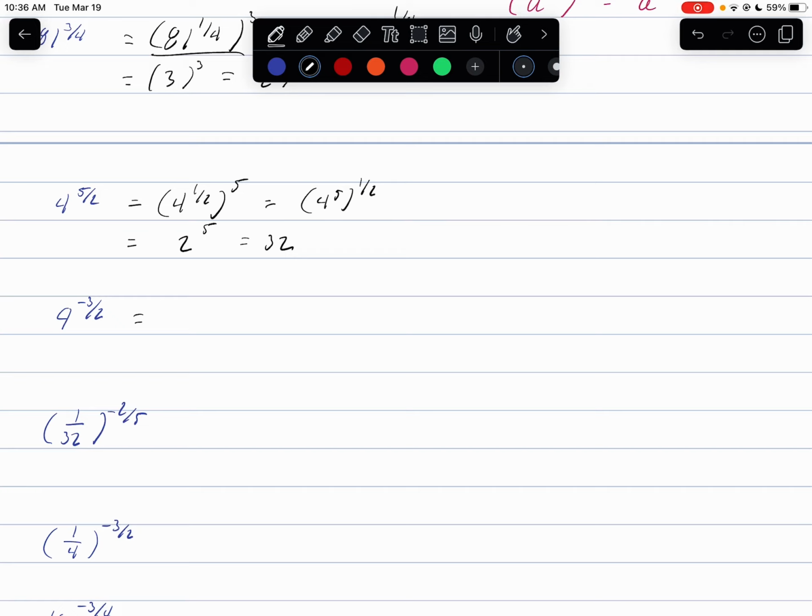That's totally fine. But anytime I see a negative exponent, I like to go ahead and deal with the negative aspect of it right away and just get it out of the way. So remember, if you have a to the negative b, this is equal to 1 over a to the b. Or more generally, if you have a over c to the negative b, this is equal to c over a to the b. Essentially, you're flipping the fraction. Or if you just have a whole number, you're doing 1 over that number and raising it to the exponent. So here we have 9 to the negative 3 over 2.